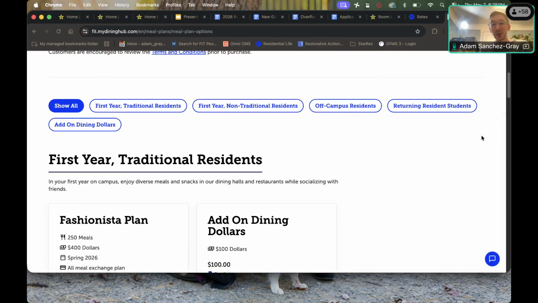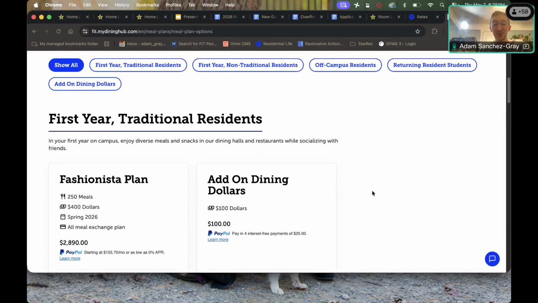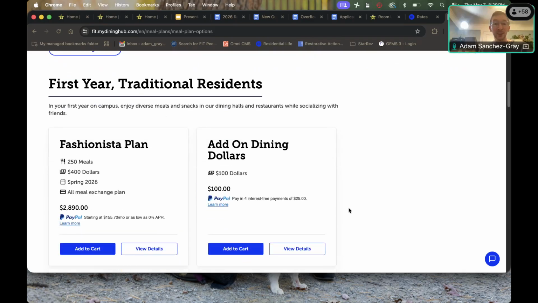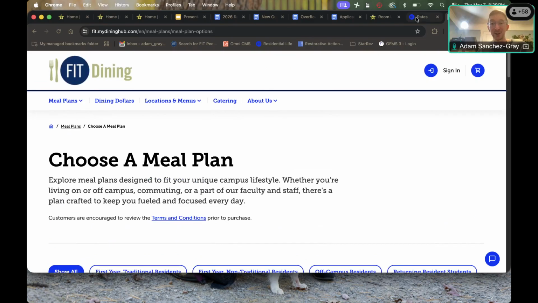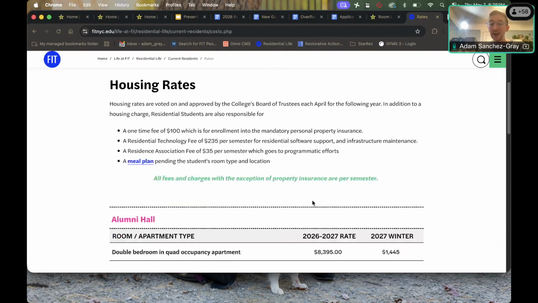Generally, I think it's like a 3% increase. So if you wanted to do the math and do 3% of 28.90, that's what it would be next year, is what I think the college and Aramark decided for 26, 27. But don't quote me on that. It could be a percentage or two off.